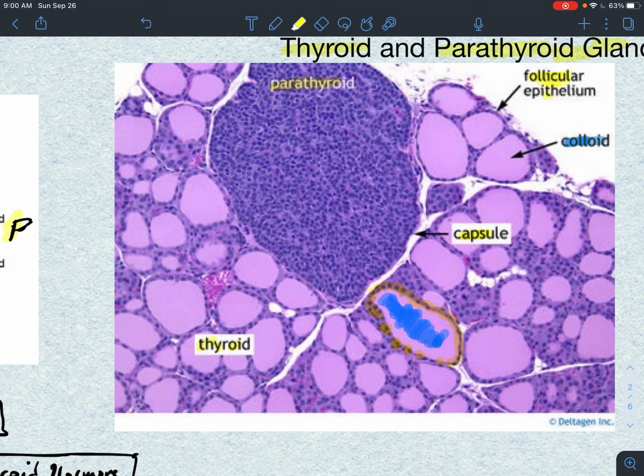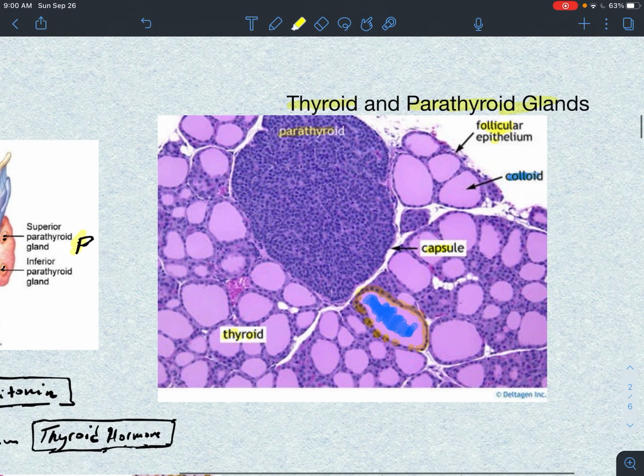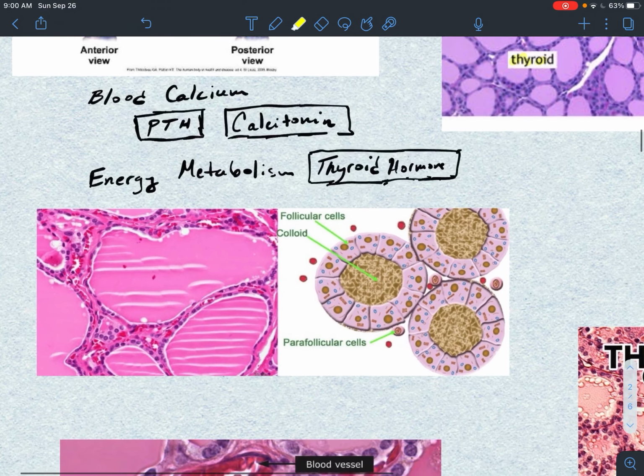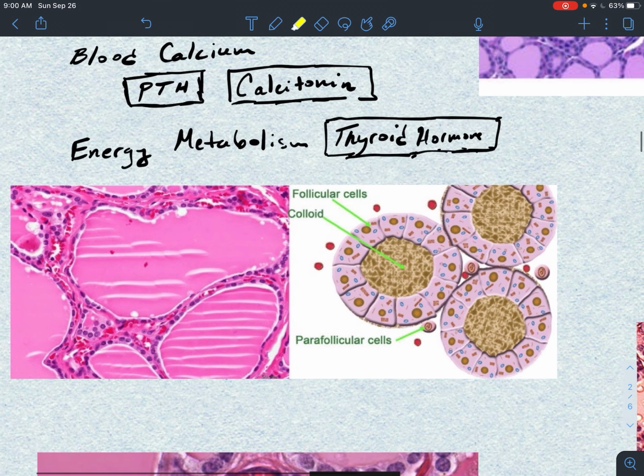So that's the first thing to keep in mind, right? If you can see that the parathyroid is on its own there, and that then you have the thyroid around it with that follicular epithelium and the colloid, then that's your first step to being able to point out this histological slide and to get it right on a test. So let's go ahead and look at some other pictures of this and try to make sense out of it.